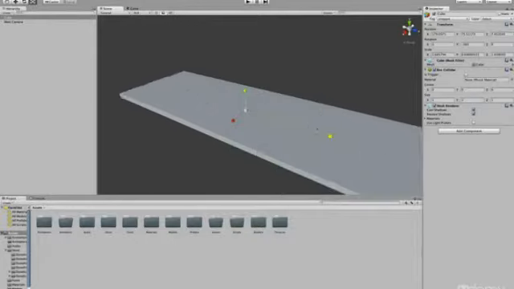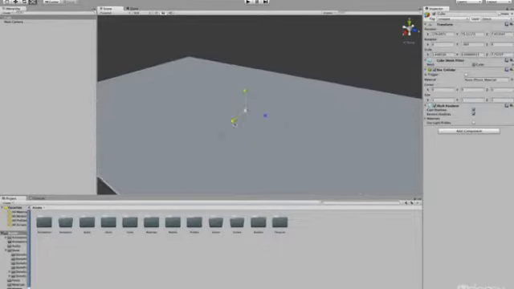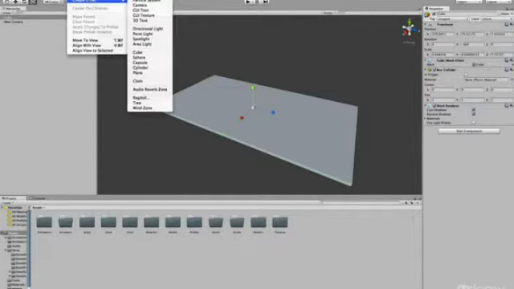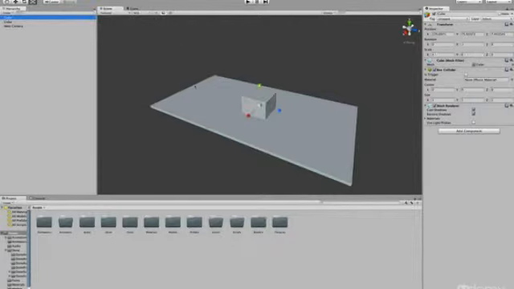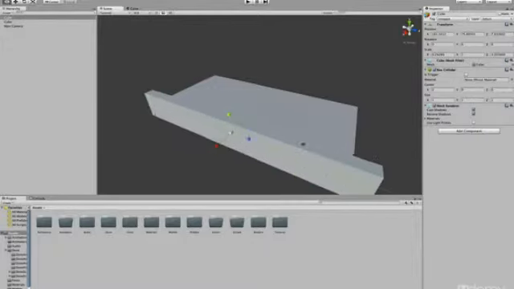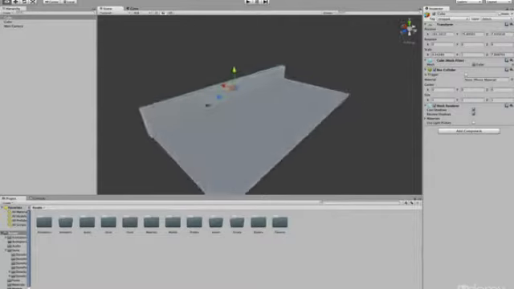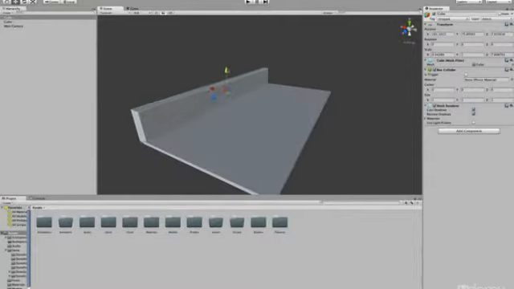So what I recommend doing right now is creating a simple cube object like this, and then creating a few more game objects. So again, Game Object, Create Other, we'll go down to Cube, and just start setting up a basic level. You don't have to have anything really exciting in mind, just something simple with walls that you can start visualizing how you might have a character move around. So you can see now I've taken two cubes and set it up here inside my scene. And just take a moment to precisely scale things and get them into position. Again, getting used to this now is really going to speed up your workflow later on.